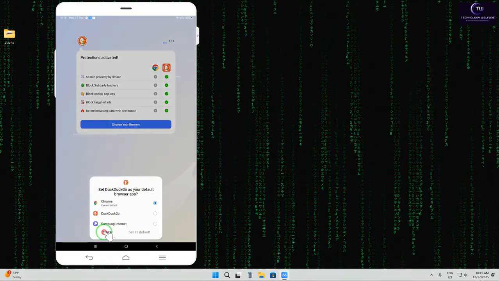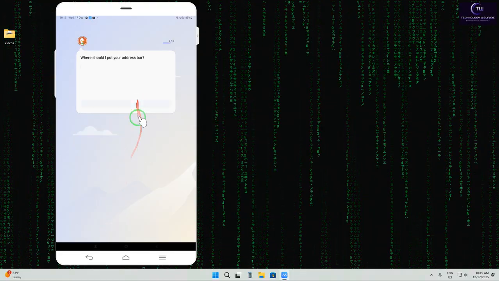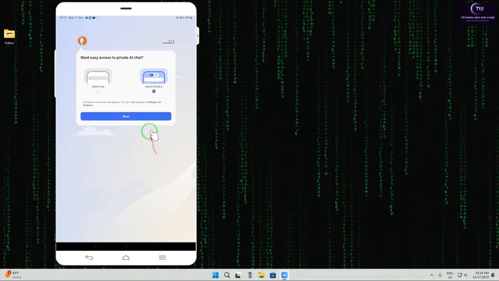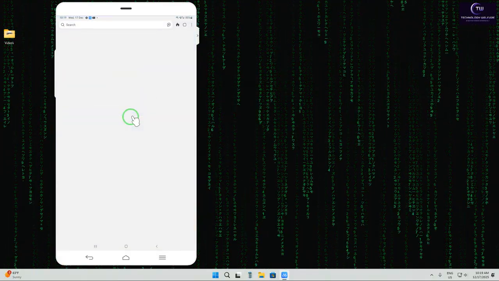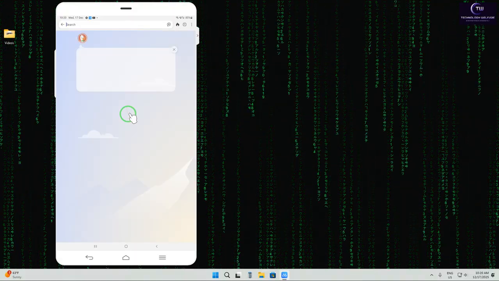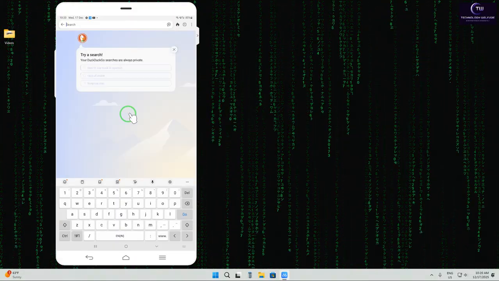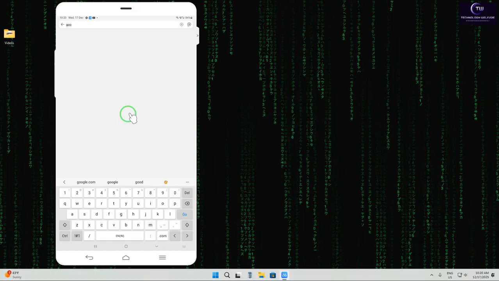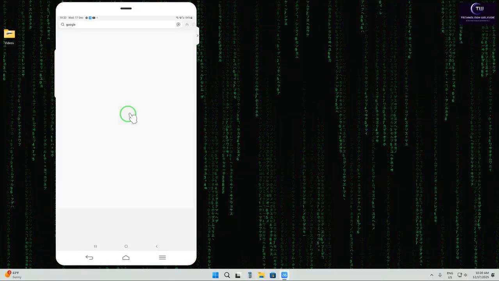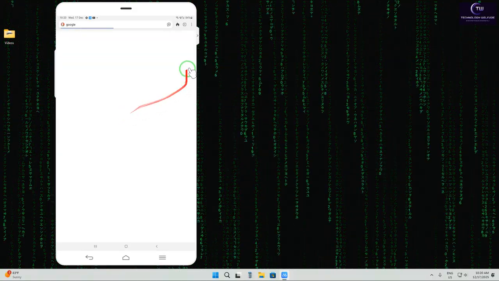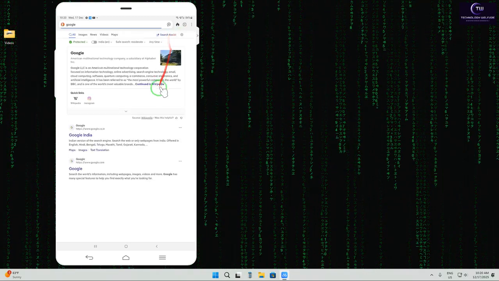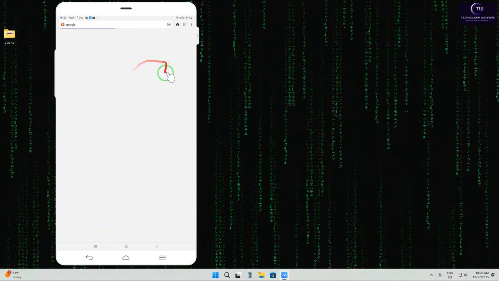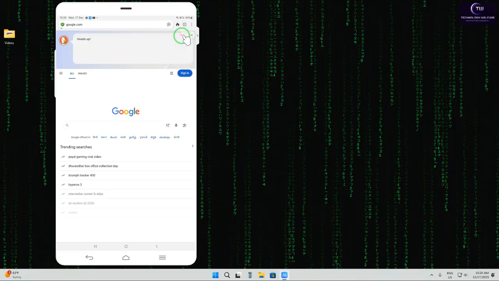We will go for cancels, and of course here we'll go for next, especially next. Now we can see directly we come to the search bar. We will have to write especially Google. Let's see, and we will come to Google, and at the corner we can see a green sign shining. So we are waiting, we will click on these links, and now we are on a green sign.